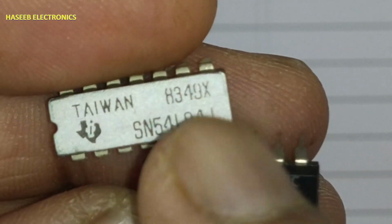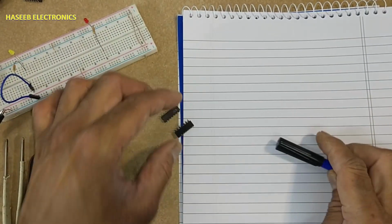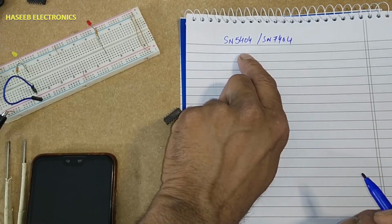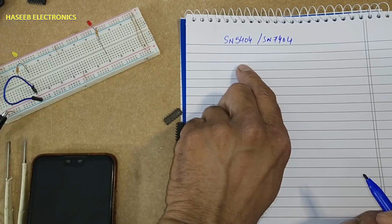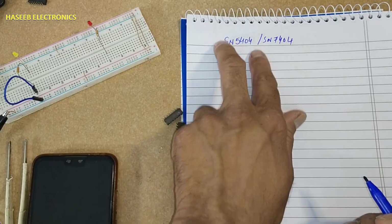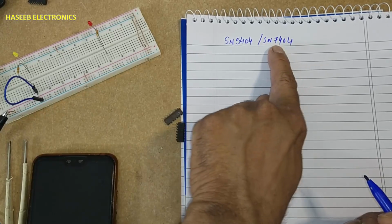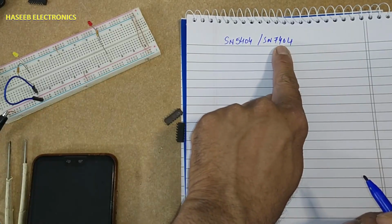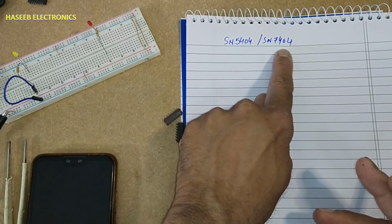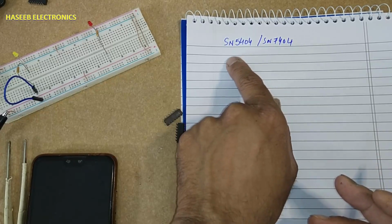74LS04 or 5404. These two numbers are TTL ICs. Either it is 04, S04, LS04, C04, HC04, HCT04, F04, different numbers in the same family. Either it is 54 or 74. 74 is the commercial standard, working at 0 to 70 degrees. This IC with the same working works from -55 to 125 degrees free air temperature.